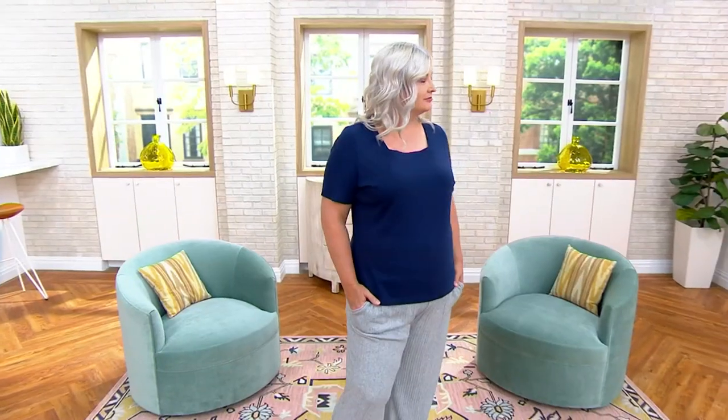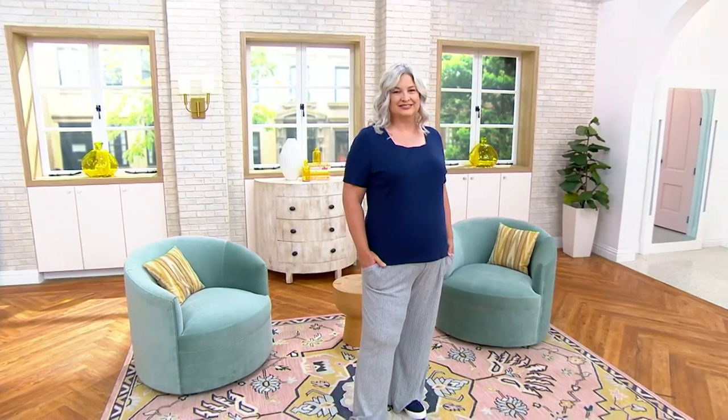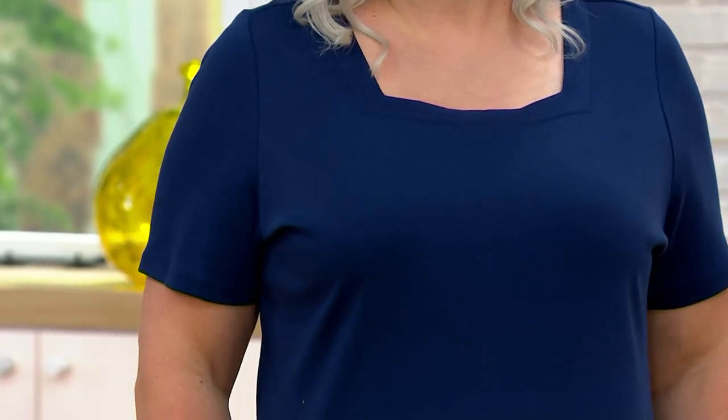It's under twenty bucks, it's a five-dollar easy pay, available in 5X to double extra small. If somebody's watching and they've never shopped QVC before, this is a great essential to try — see the quality for yourself. You can't beat the price and you can't beat the quality. Today is the day to get some Denim & Company essentials. If you're sitting at home wondering 'do I really need this?' — the answer is yes, and you need it in every color.